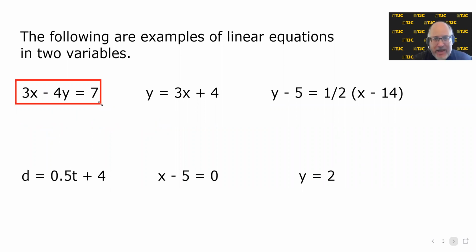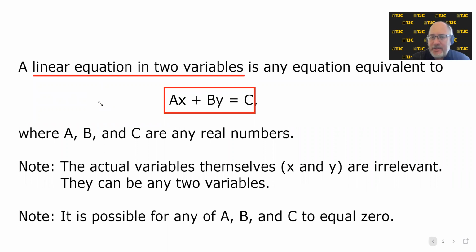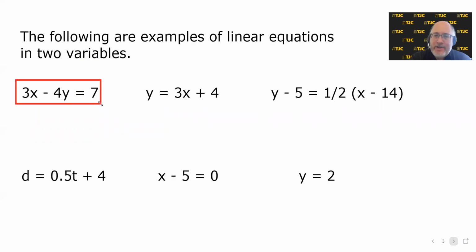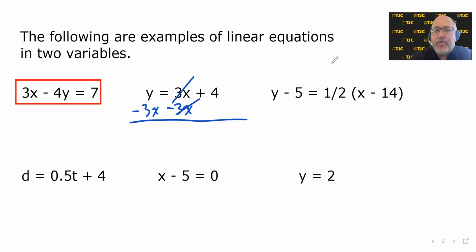The second equation, however, is not in the quote-unquote form in the definition, the ax plus by is equal to c, but we can make it look like that with just a little bit of manipulation. We could subtract 3x from both sides, which would cancel the 3x's on the right. And on the left, we have unlike terms, so all we can do is write them next to each other. -3x plus y equals 4.